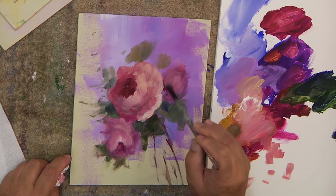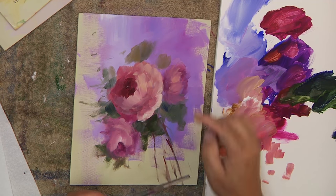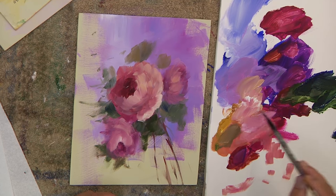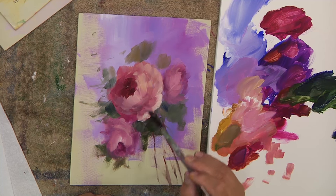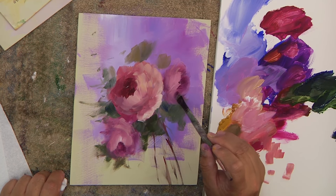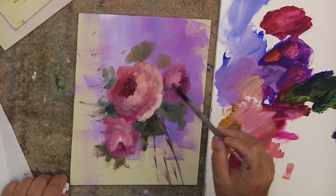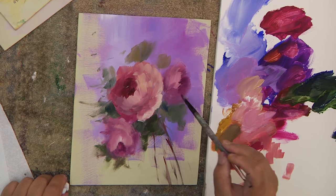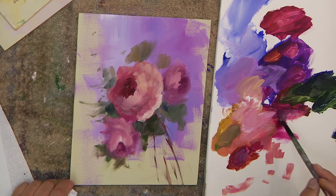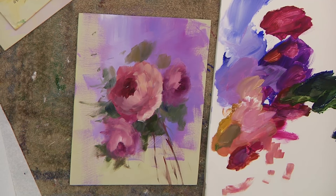Let's take a little bit of that light color up here and work on that bud — just simulate where that bud's going to be, some of the petals. It doesn't take too many strokes. It doesn't take too much to say, hey, that looks like a bud, because the viewer will paint it. If you really want to see a bud, take a real cool color like a red violet with a little burnt sienna and just drag the shadow down one side. Kind of curve a shadow up at the top, then drag it down one side and shadow the bottom so you leave at least one imaginary petal up there. There you get a very quick impressionistic bud shape really fast. You want to leave that kind of understated.